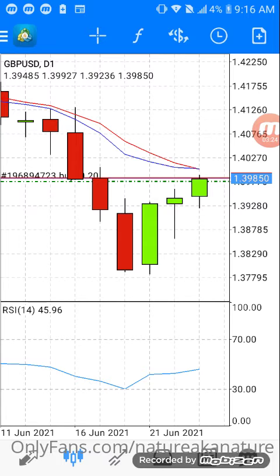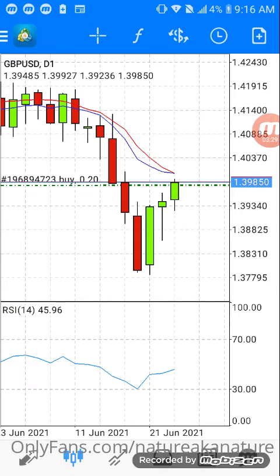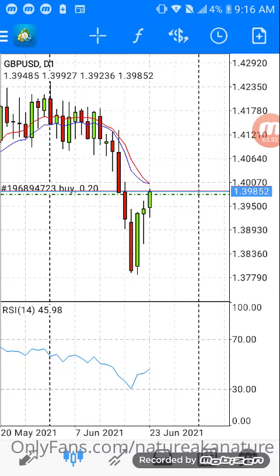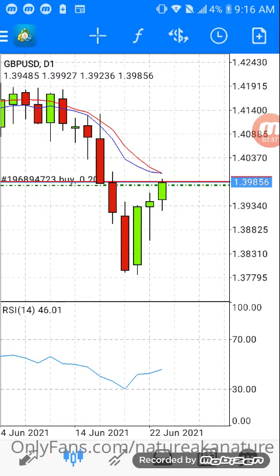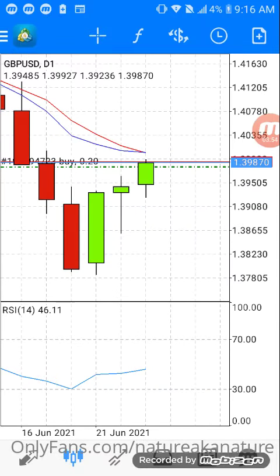This candlestick, like I said, is only a quarter of the way filled. We can check up on it later and see how it turned out. But this candlestick should go all the way up and close all the way above, making a long green marubozu candlestick, meaning buyers were in control of the session the whole entire time. It opened right here, then it went down, went back up. It made that wick, and now it's going back up.